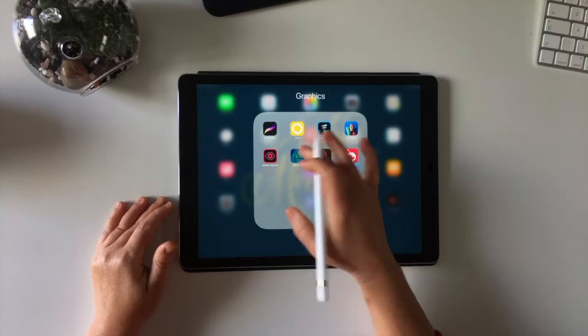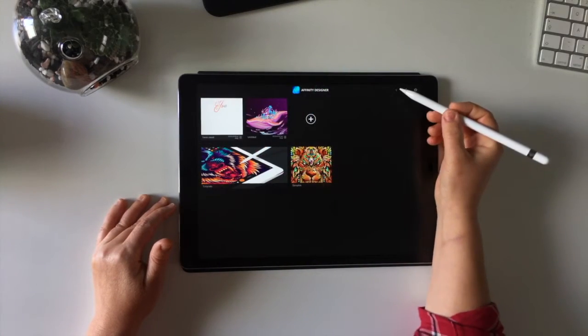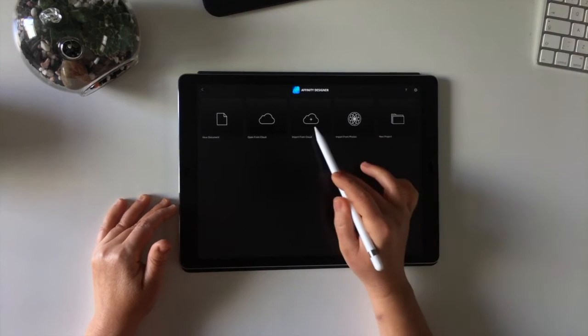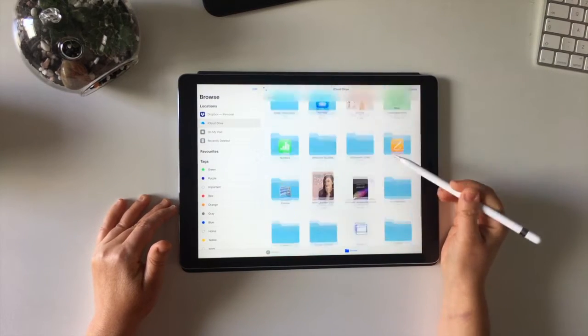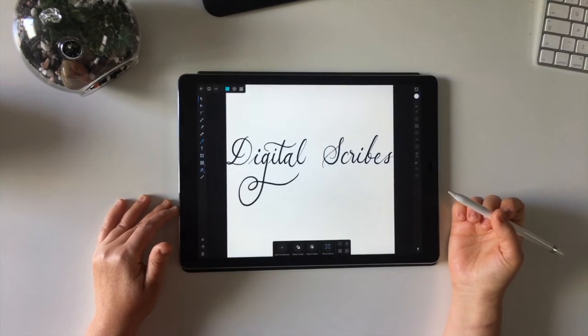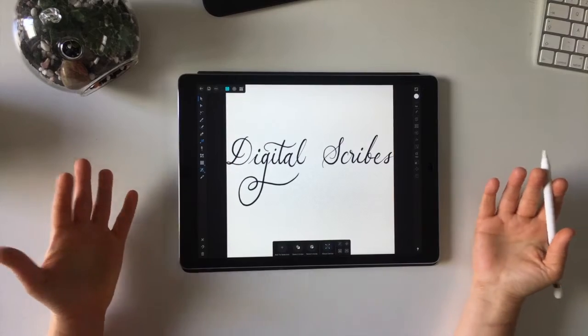The next step is to open Affinity Designer. From Affinity, we're going to choose that little plus icon at the top and import from cloud. And we'll go to the location we saved it. So if you remember, it was called Shape 3, and there it is. So we now have vector artwork. So this is as simple as it is, really.